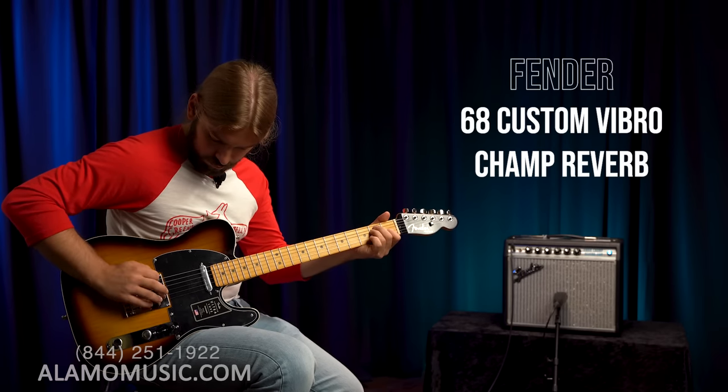I'd love to hear what you guys think. Hopefully you dug the demos and can hear the difference, because there is a pretty solid tone difference just in terms of what you can control between these two. So let us know in the comments what you think about these amps. I think they're both great choices.